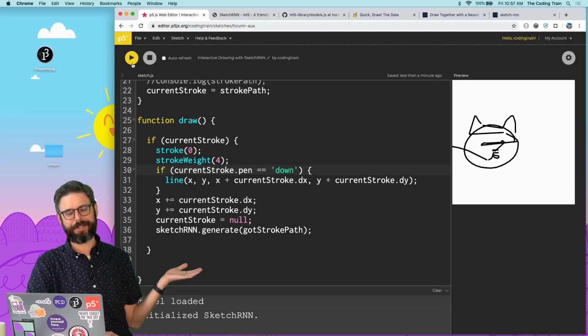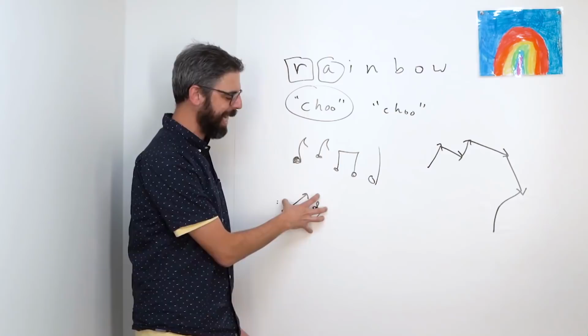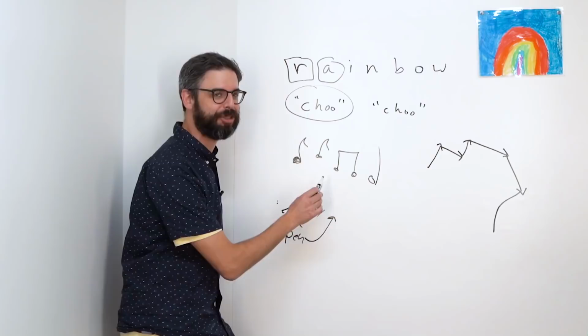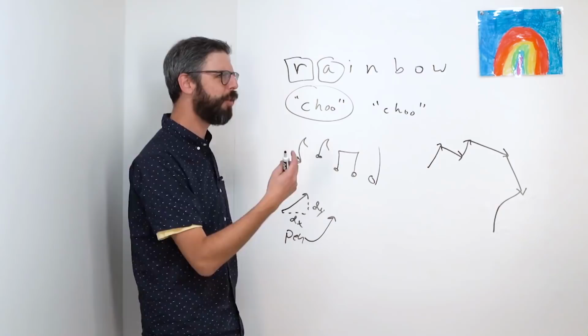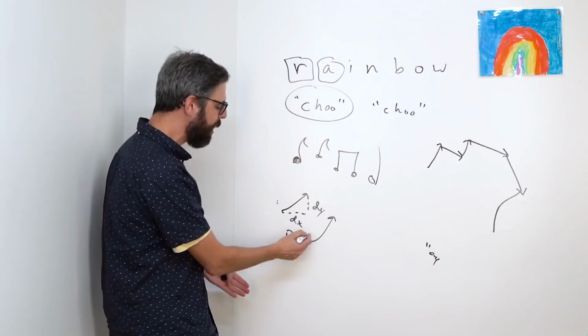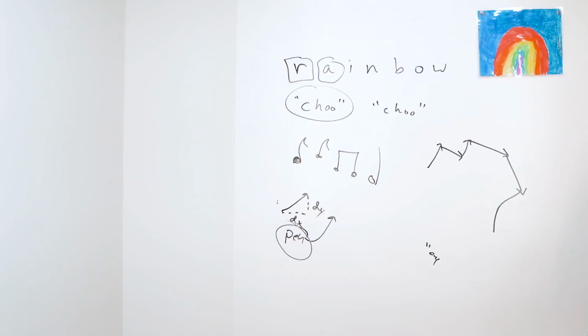I know what the problem is here, and I'm having a bit of a sense of deja vu because I went through this in the Snowflake video. But if this sequence, where every single state has a dx, dy, and a pen state, the pen state is actually describing what you should be doing for the next stroke. It's a little bit weird, but it's off by one. I suppose that's because the drawing always starts with the pen down. And also, there's a pen state of end. So when you get a dx, dy, you do that, and then the next thing is end. So this value that comes back in the pen is actually for the next state. So I need to think about this in a more clever way.